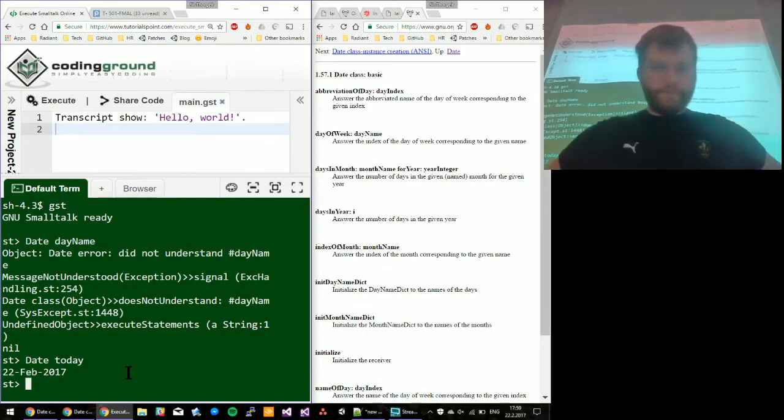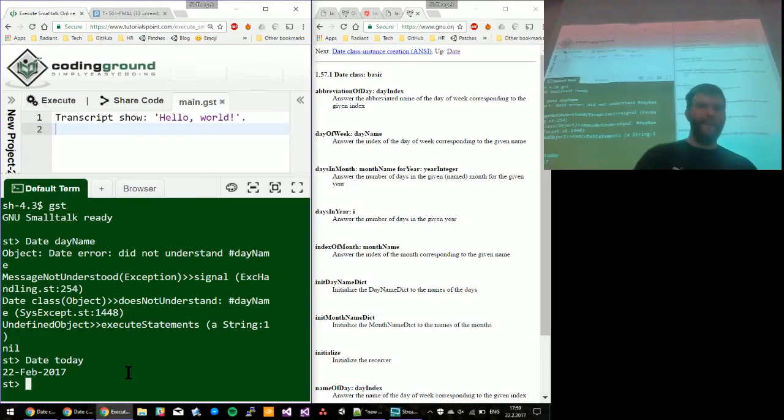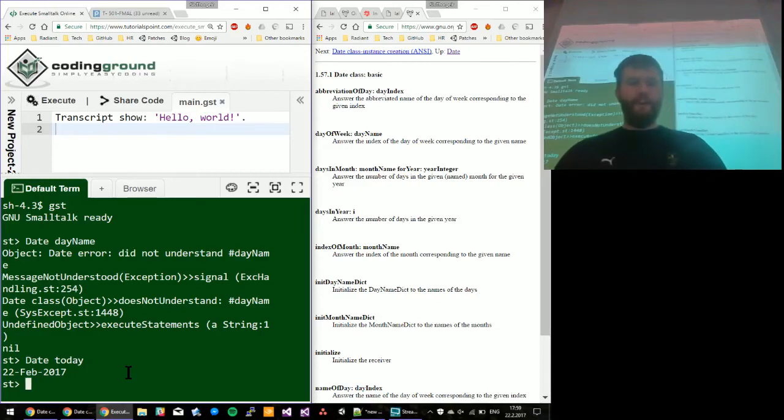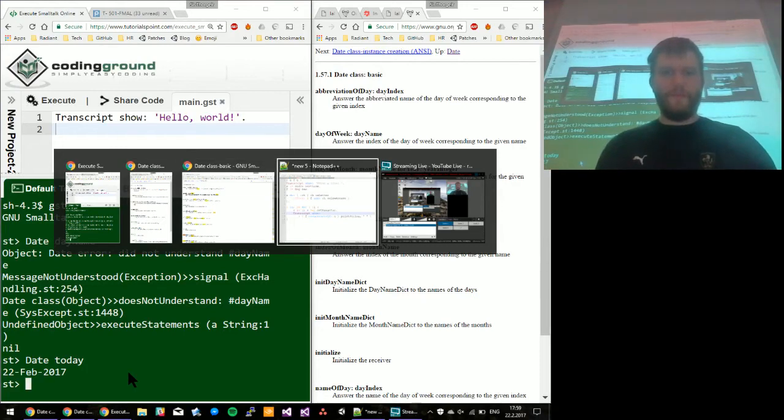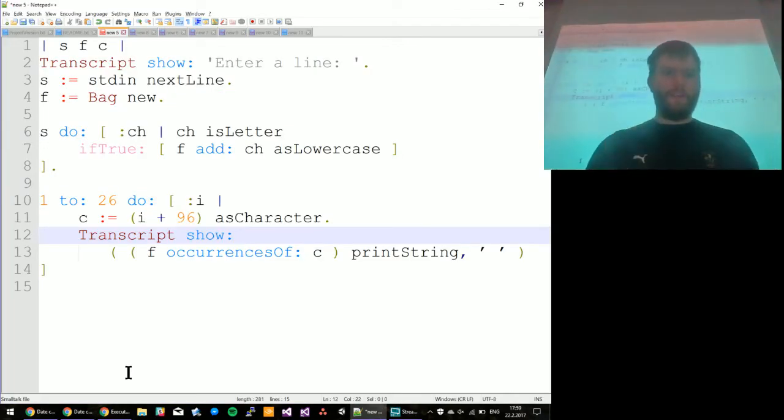However, yes, sorry, I'm forgetting something. Another thing about Smalltalk, if I go back to this example, as you can see, there's nothing that declares what type each object is.